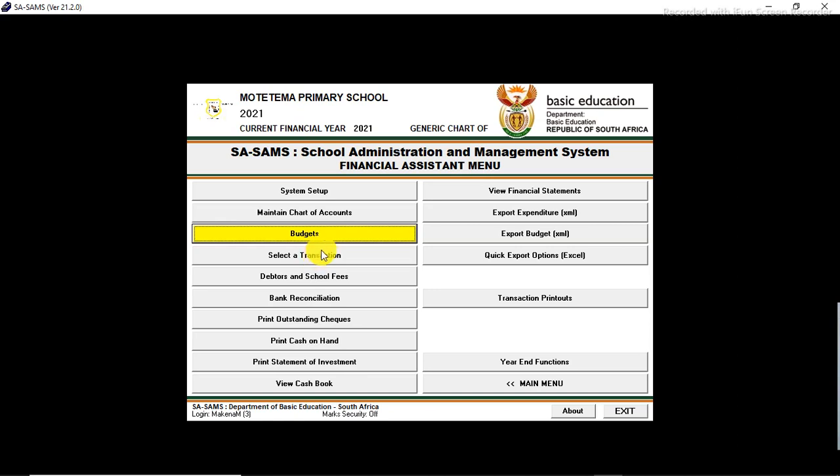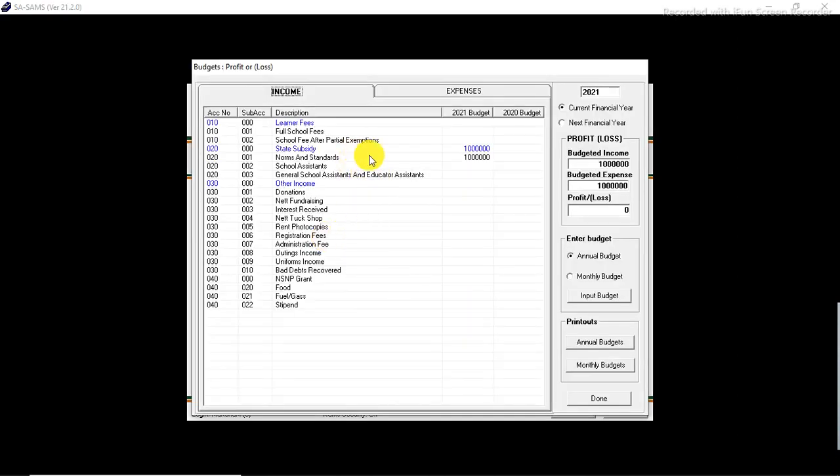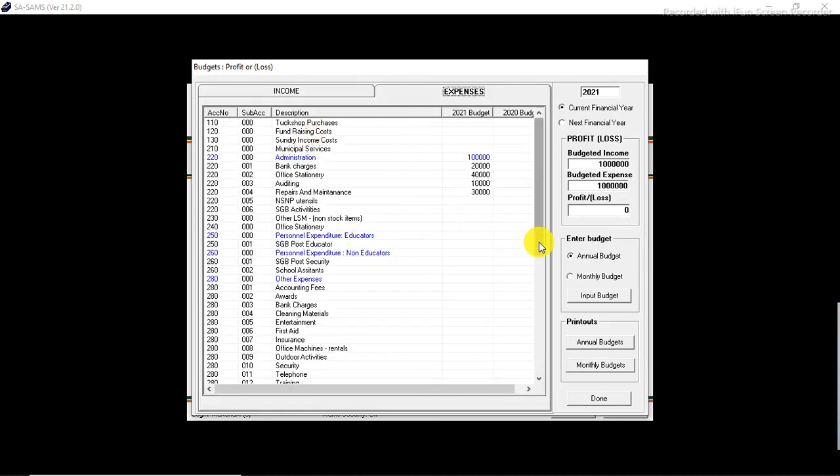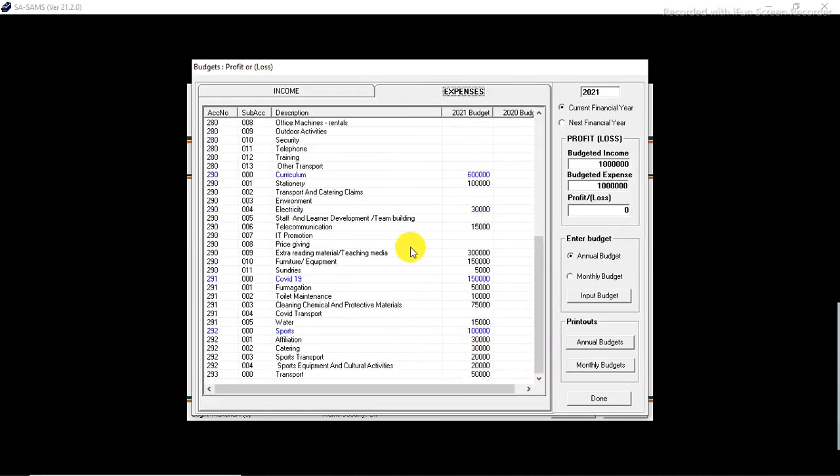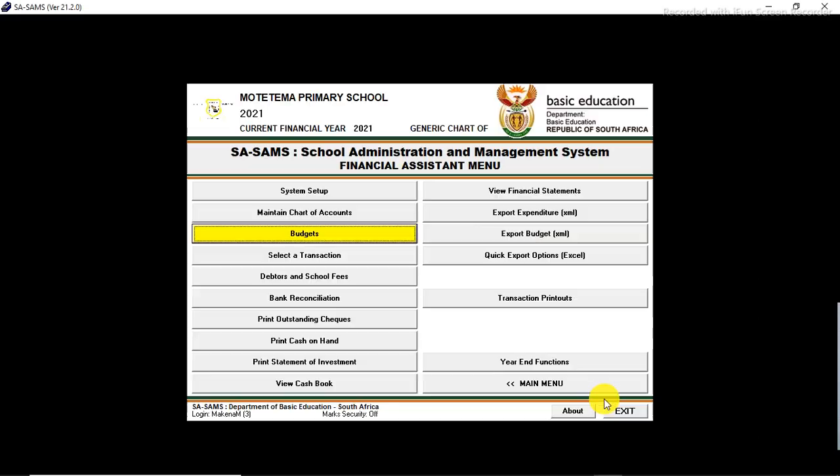Look, we did a budget. So basically, to recap on what I did, I came in here, I showed you how to add your income, I showed you how to add your expense, and then I showed you how to print all of this. And then I told you that your income budget should be equals to your expense budget. And in that regard, you get zero profit loss. If you don't get zero profit loss, one of the two is missing an amount that is indicated on the profit loss. Now, once you have your budget, we are done here.